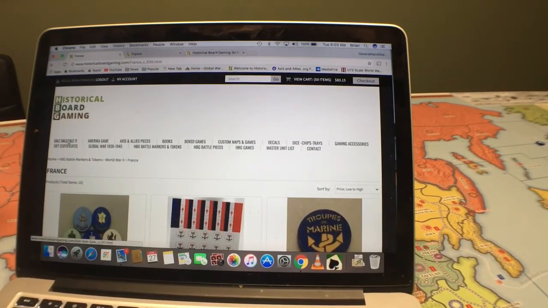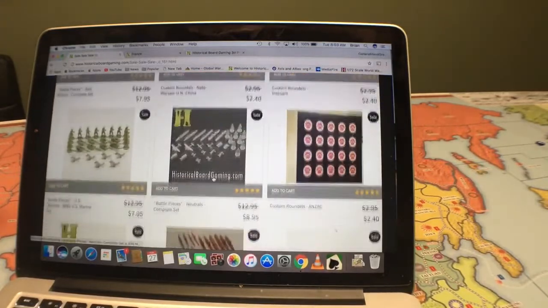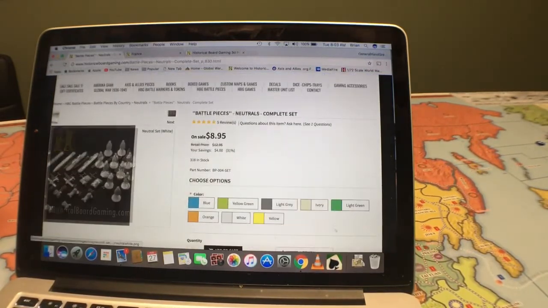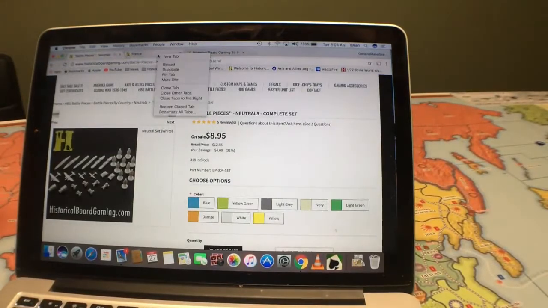Another place is into the sale bin, like we've been doing. What I've done partially, there's these pieces here, the neutrals. I filled my neutral armies with these, but I've also had pieces left over. As you'll see when I show you, I'm using these trucks, I'm using some of these artillery, I'm using one of these, I'm using some tanks for the French. And what else do we got here?